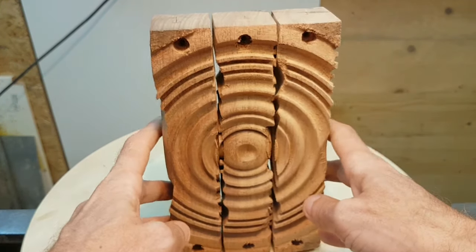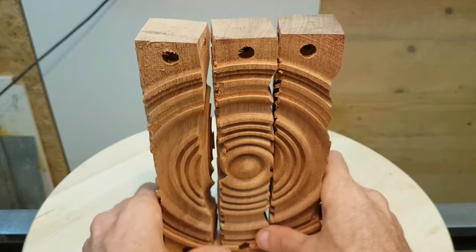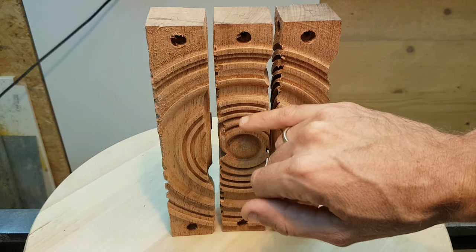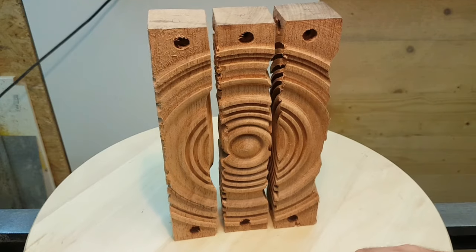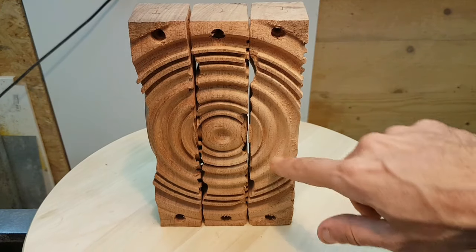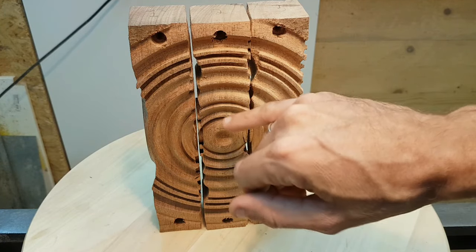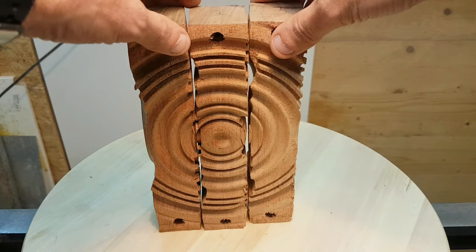Another mistake I've made, maybe we'll see it better, for example here, as you can see, let me place it on the platform. In some parts I went for very narrow enclaves, which were very difficult to sand, but other than that, it doesn't look that good. It doesn't look impressive at all. While if I keep the shapes that I've made long and large, like in this part, they do look very good. So another conclusion that we can make is that bigger spaces, bigger elements, more flowing shapes instead of just going in and out with a parting tool would make a much more impressive pattern.